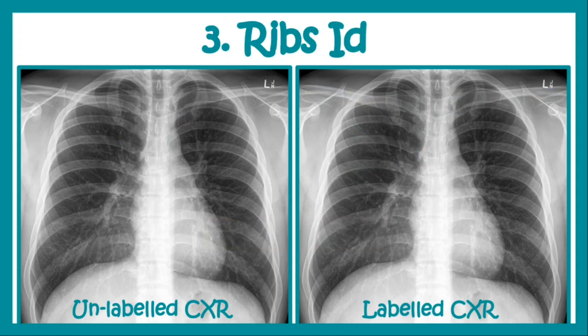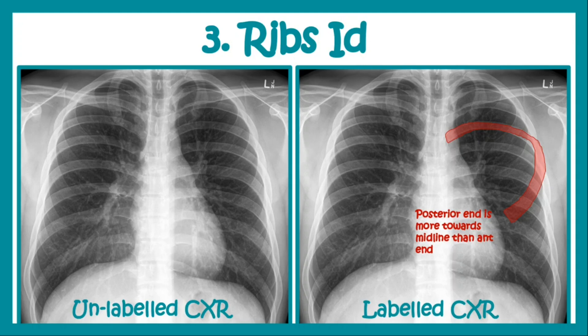Then we go for identification of ribs. Here is an outline of a rib. You may ask why the outline ends abruptly in the lower part — it is because the posterior end of the rib is more towards the midline as it articulates with the vertebrae. Towards the anterior end, the ribs have costal cartilages, and the ribs themselves do not articulate with the sternum — the cartilages do. Cartilages are less visible on x-ray than ribs, so it seems the ribs have abruptly ended anteriorly. This helps us determine the posterior and anterior ends of each rib.